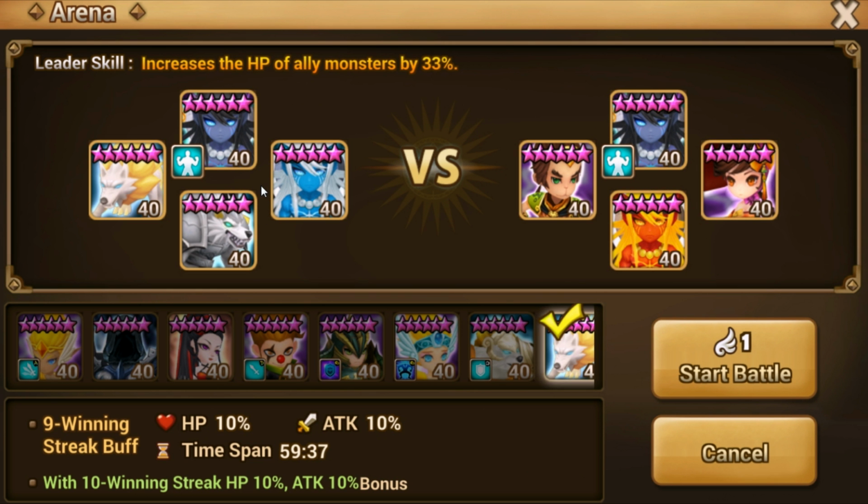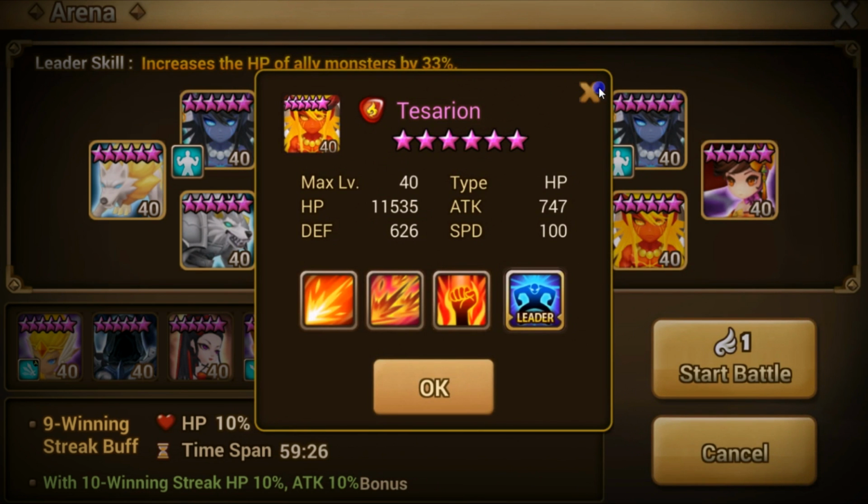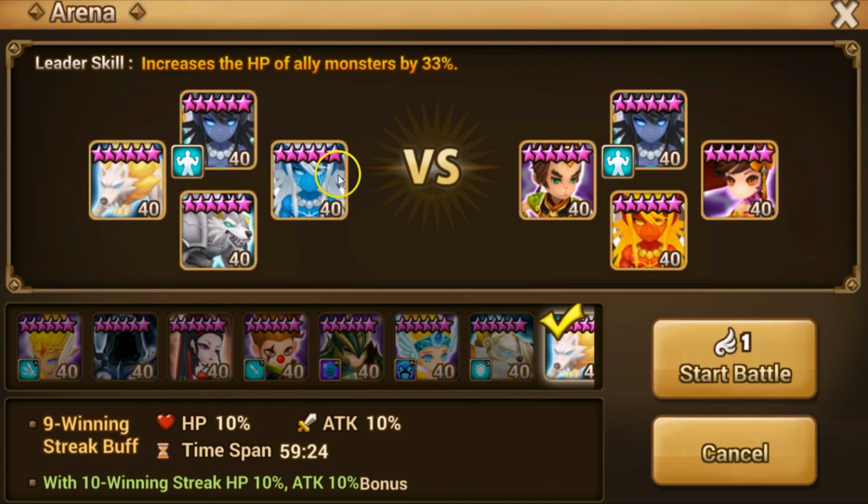Okay, what do we got here? So this is a little bit of a scarier team for my default team. No big deal really though. I'm going to take out Tessarian first. Tessarian could wreak havoc against my 2 Ifrits.